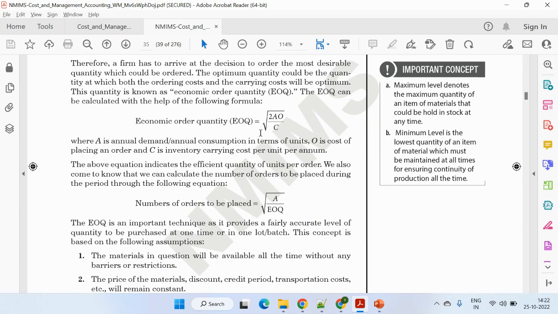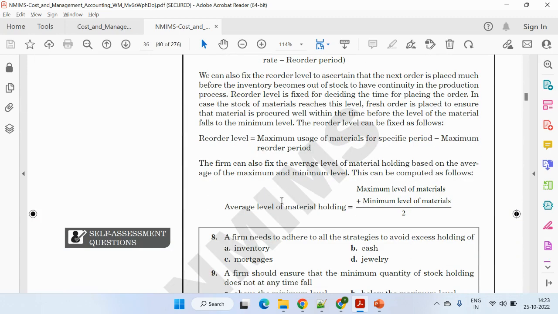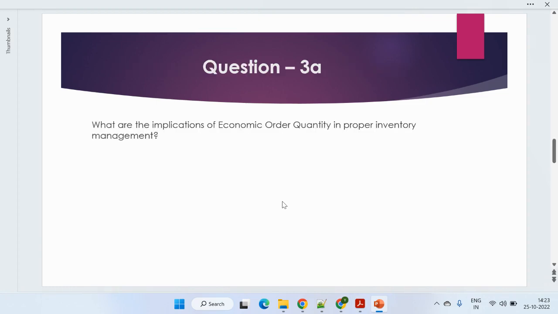After that, there is a formula which is EOQ equals the square root of 2 into O upon C, which is annual demand into ordering cost upon the cost of inventory, under the square root. Or maybe you can say the number of orders, how you can calculate using the EOQ. So you can explain all these things with a few of the formulas. It's 500 words, so even if you explain one formula, that will cover almost 100, 150 or 200 words. So just explain 70 to 80% of the EOQ, and just a brief about its formulas. So this is being asked, what are the implications?